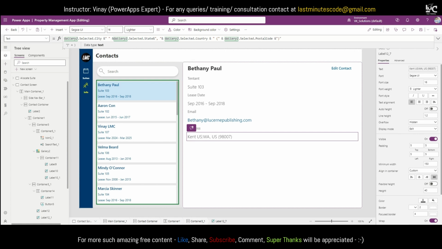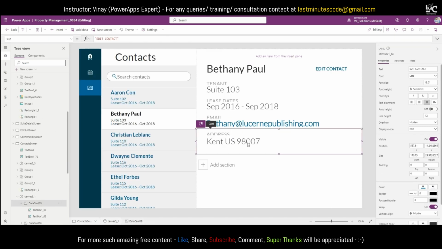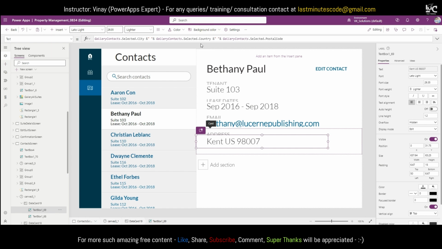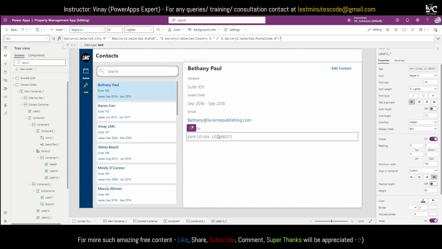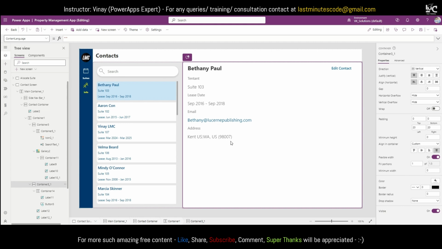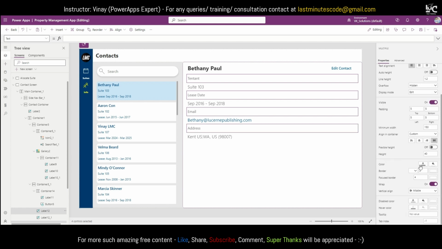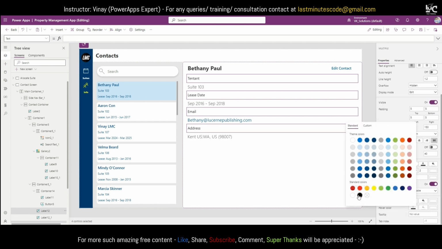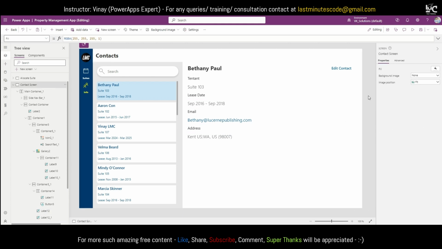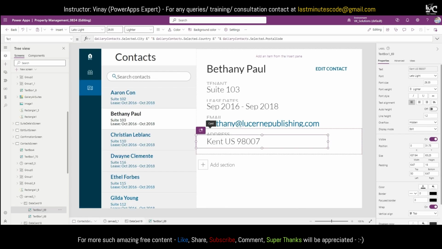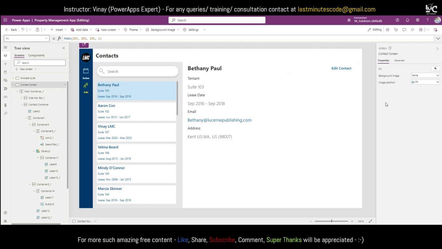So well and good, you can see up here how I did this. So Kent, this is the state USWA, then this is the country US, and then this is coming. So I think they are not using it like this. They are using city, country, postal code, but it's totally up to you how you want to design it. Okay. So I think for my use case, this is well and good. What I can do is let me change their color to black. I'm not liking it light gray. I'm not liking that. So I'll change it to black. And rest all is beautifully looking. Okay. So this is fine, right?